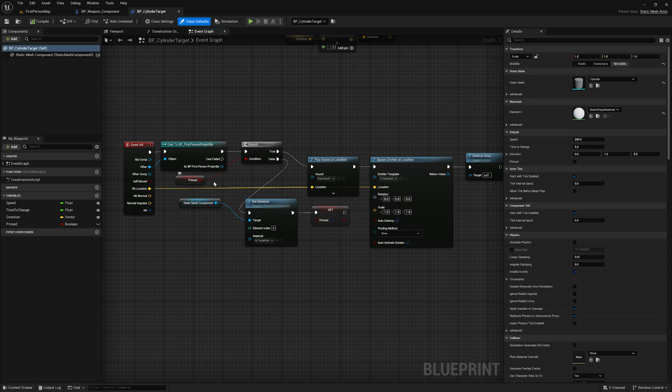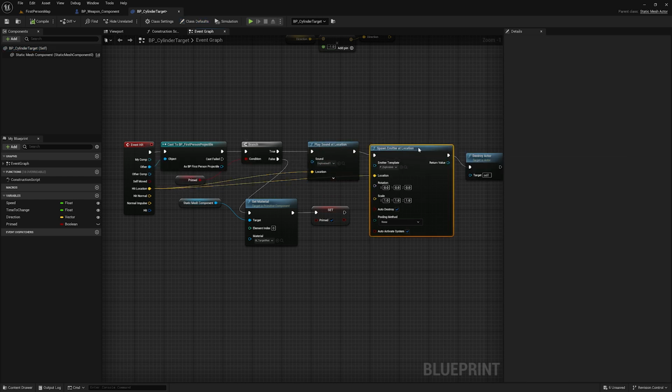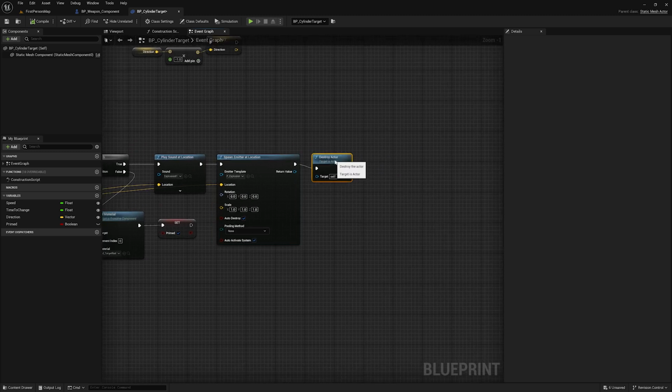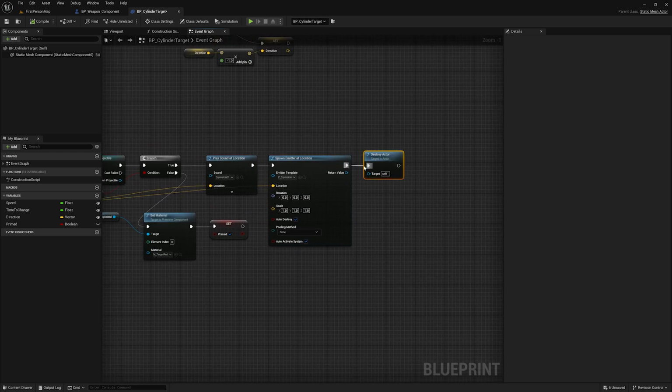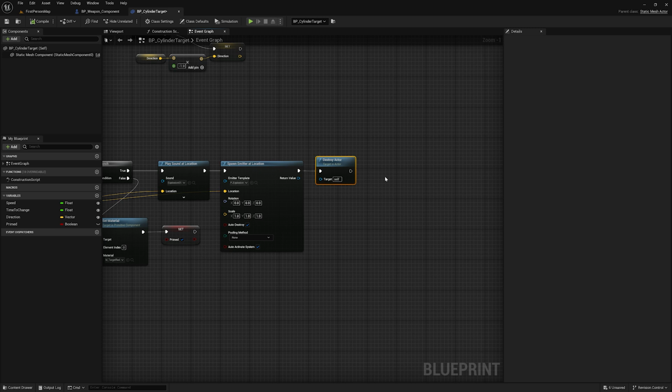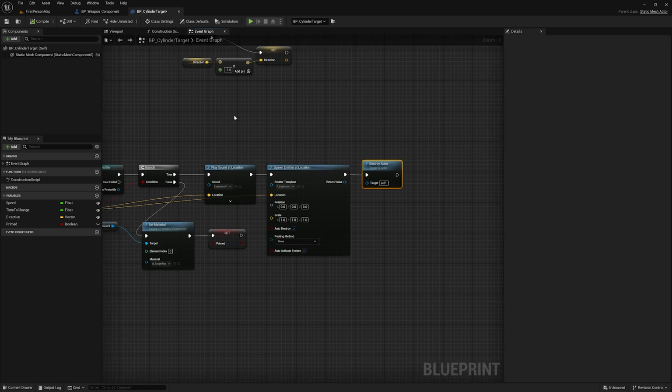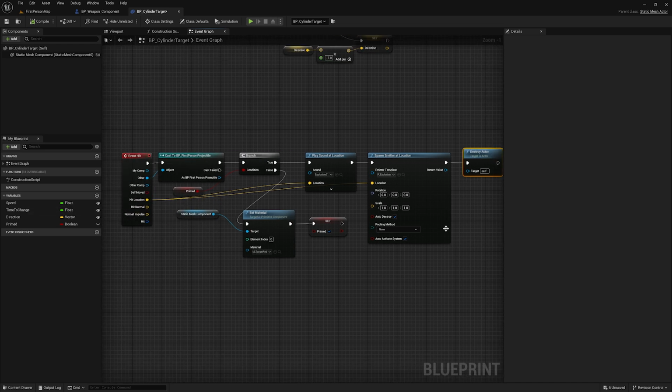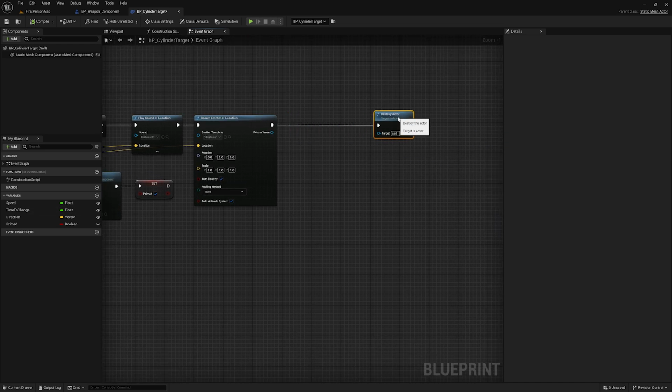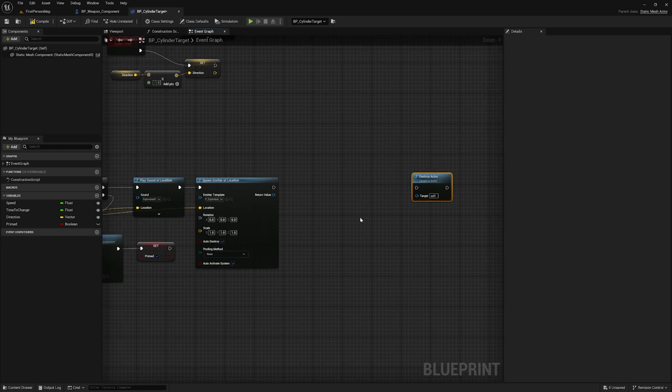So now that primed is set to true, if we hit an object the second time off of true, we now spawn a sound at the location, an emitter is spawned, and the actor is destroyed. We can't do anything after the destroy actor because we can't count something that doesn't exist, right? Once this node is activated, it and everything before it literally disappears. So what we'll do here is disconnect the destroy actor, and place our ability to count targets eliminated right here in between spawn emitter at location and destroy actor.